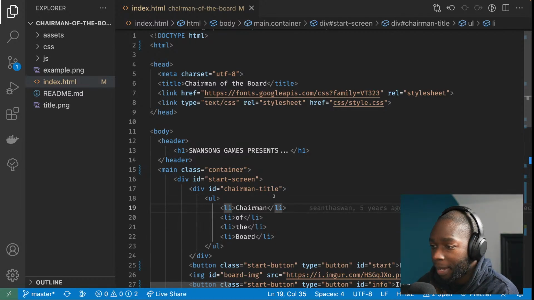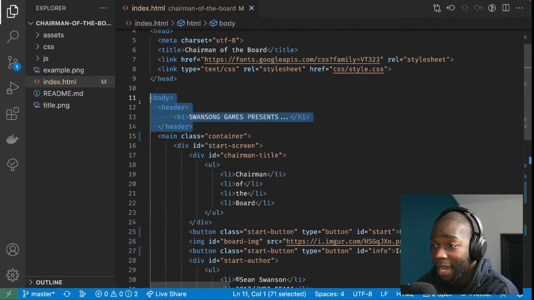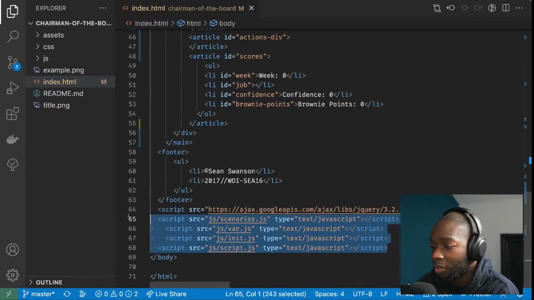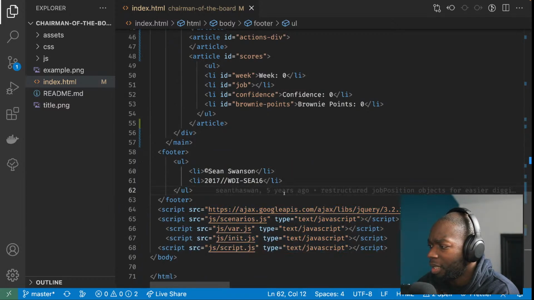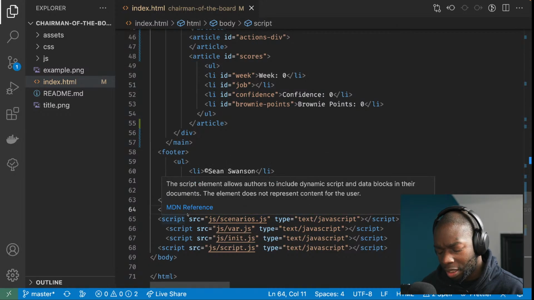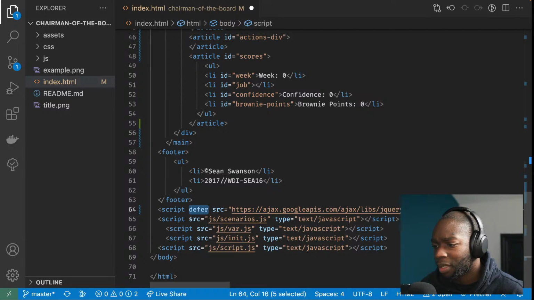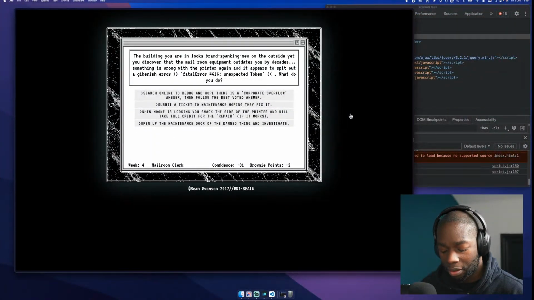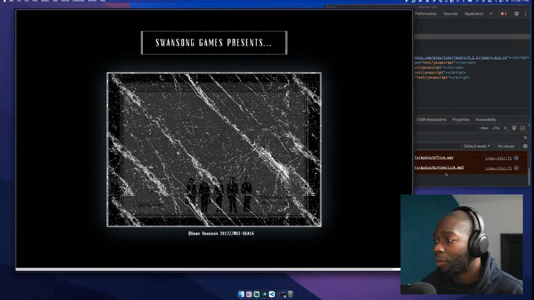Cool. Back in. All right, header tag's great, footer tag's great. We have JS at the bottom, which is cool. I think these can be asynced, right? Let me have a look. So if I do a defer, just to get the whole page to load first, will that break the game? Let's have a look. So I'm gonna refresh. Oh, well, that works fine.